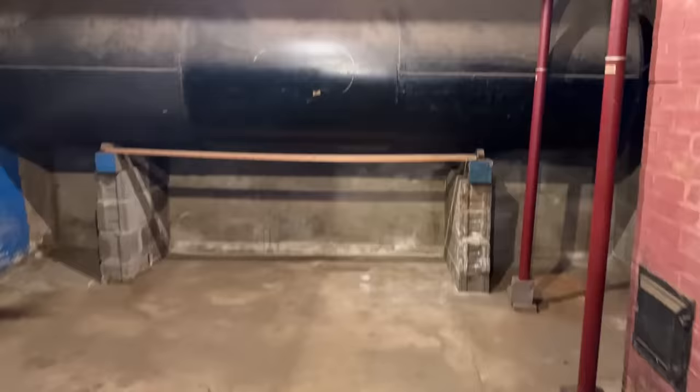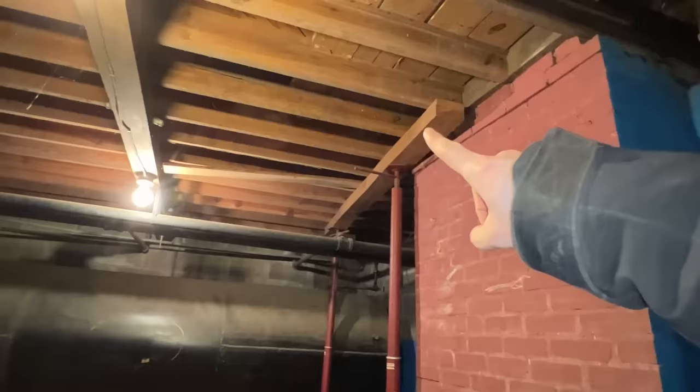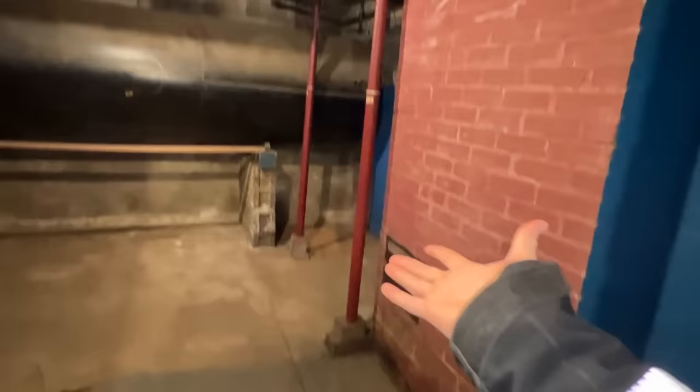Tear that out. Also looks like back here in the creepy interrogation room, we have these floor jack things that are holding up a board. It appears that the floor was maybe sagging a little bit right there. So I don't know if we need to do a little bit of rebuilding right there. I don't think that's what I want to do as a permanent fix. We can probably get those windows sealed up because that's under the porch, so we don't need that there.